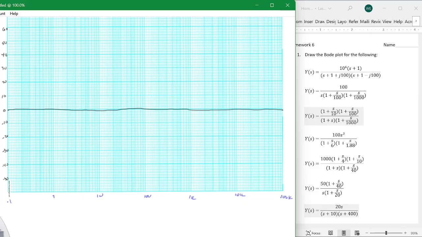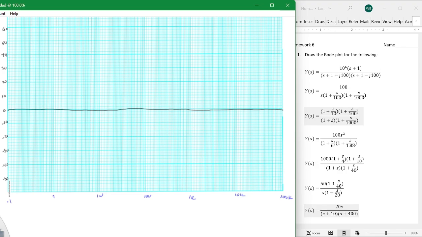Now this is this one right here. So now I've got some in the numerator and some in the denominator and none that are just plain S. So I don't have any that are starting and then going down through 1 like I had before. But I have 2 in the numerator and 2 in the denominator. Which one do I pick first? I don't really care. I can concentrate on the numerators or I can concentrate on the denominators. But I'll just concentrate on this.